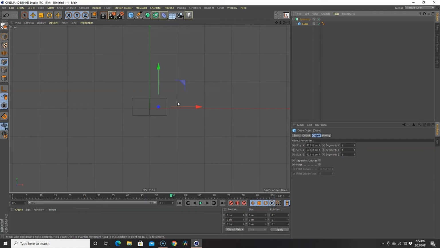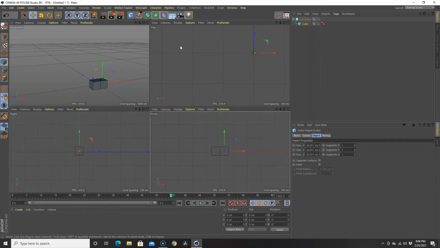And now whatever we do on this side, I think it's the y-axis, is going to happen on the other side. I know in this instance it's like, why would I want to do that? Well, let's say you have an object like, I don't know, a person. You only have to model half of that person because the other half is going to match that. It's half the work and you have a full person.